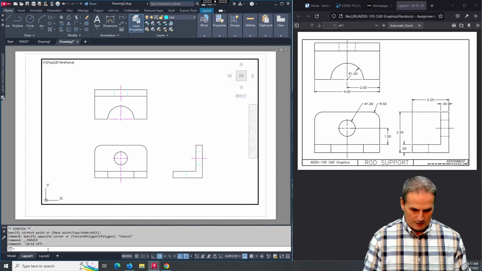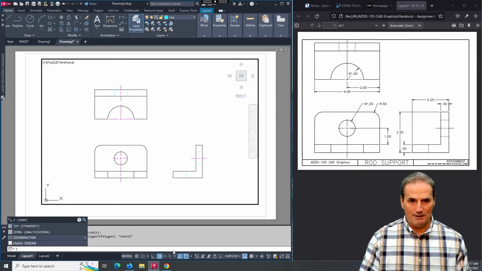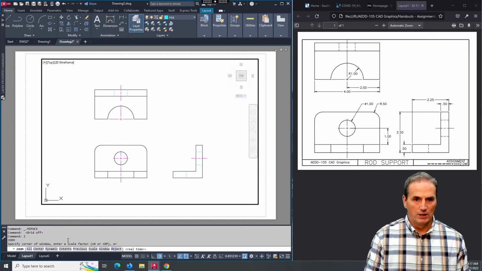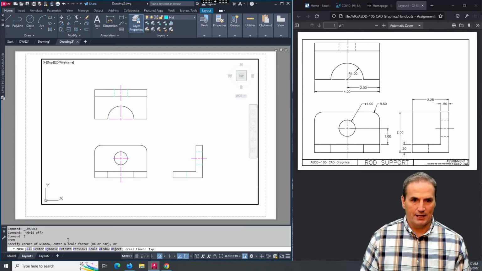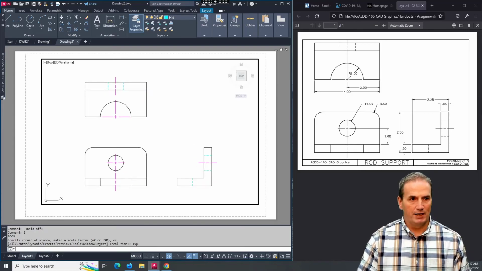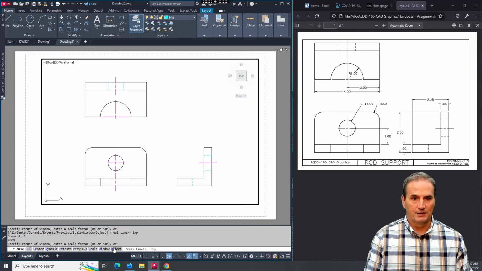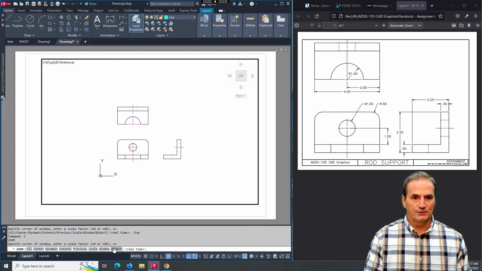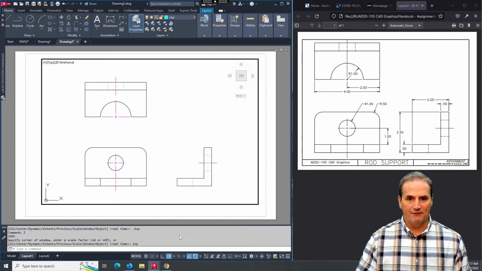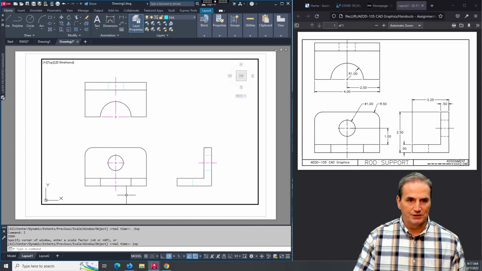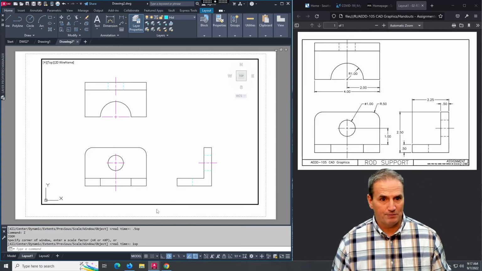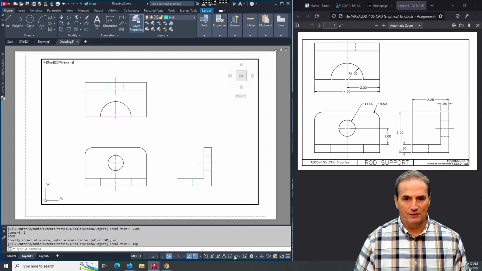Right, as we talked about in class yesterday, if you didn't have this drop down, you could do what? You could do zoom, and I could type 1xp. And you can see the lag, right? So 1xp would give me a 1 scale, right? If I wanted a half scale, it would be zoom, right? 0.5 xp or 1/2 xp. That would give me a half scale. Right? So zoom 1 xp fits absolutely fine. Use your drop down if you have it, but it's good to understand how to create a paper space scale if you don't have that button.